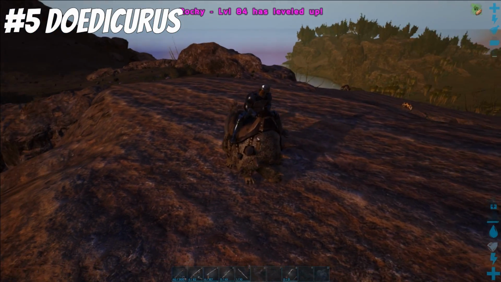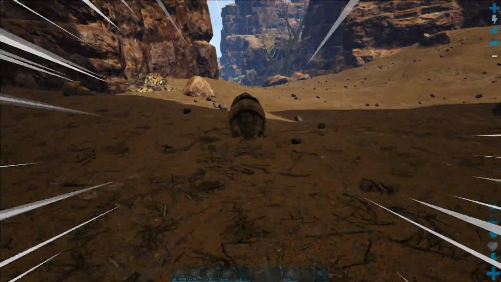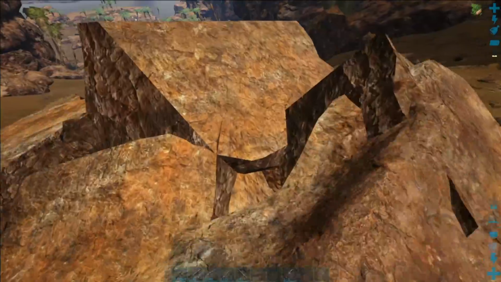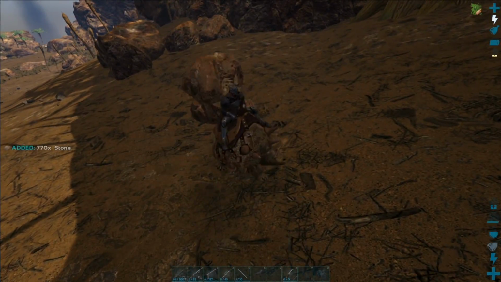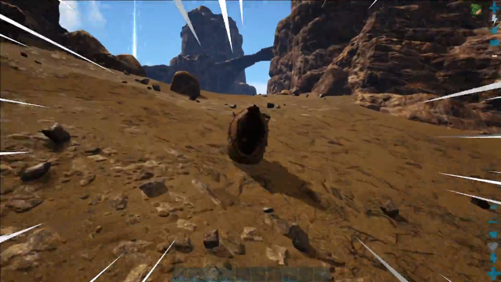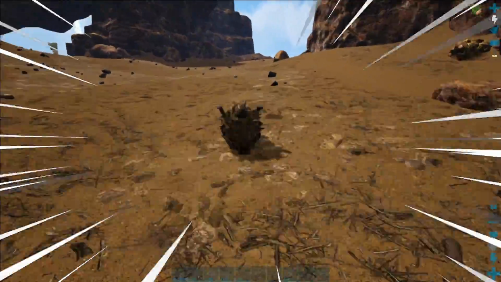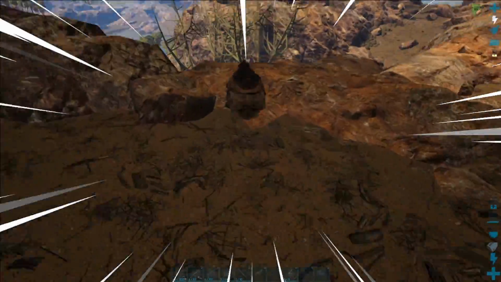Number 5, Doedicurus. The Doedicurus is a really fun, useful dino that you need to add to your collection today. It carries stone with a 75% weight reduction, so it can help you get thousands of stone quickly and easily, making crafting a smoother, more enjoyable process. While it has its uses autonomously, I prefer putting a saddle on it and collecting stone manually.